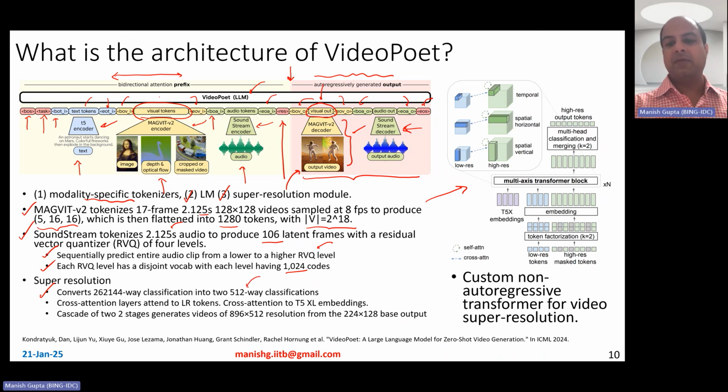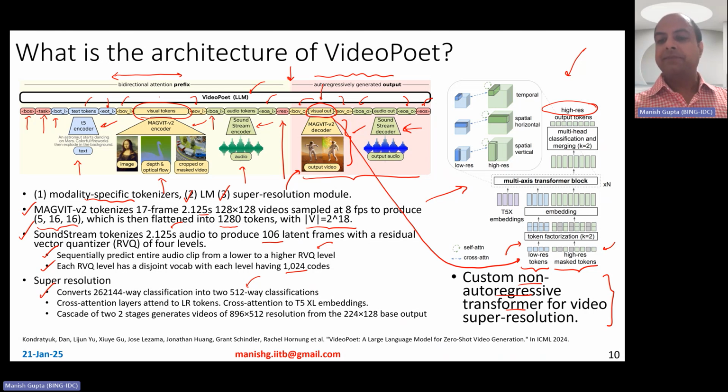Let me talk about what that means by going into the details on the right side. Okay. So the input for the super resolution module starts from here. What you get is lower resolution tokens from the LLM, and then what you want to predict are these high resolution tokens. As you can see, the super resolution module is a non-autoregressive transformer, so it's a bidirectional encoder in that sense. There are low resolution tokens and also high resolution tokens. Of course, at the output, you want high resolution tokens. Once you get those, you're sort of done.